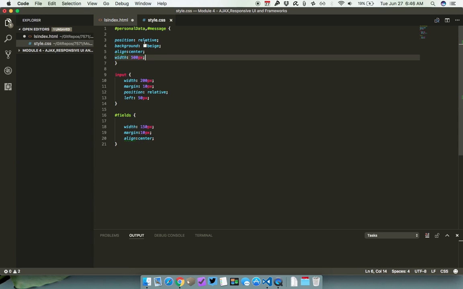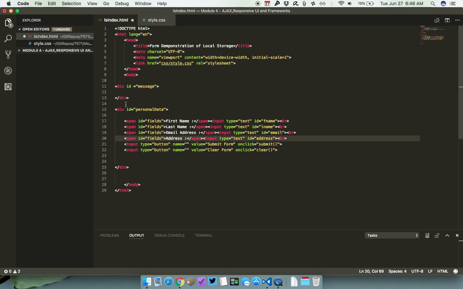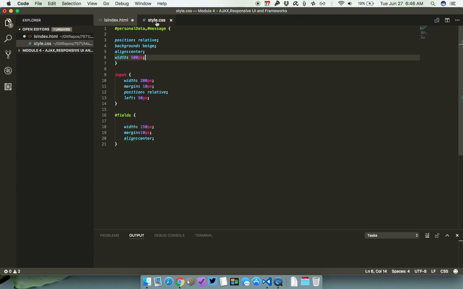Also, I have a style.css over here. I have a couple of divs, personal data and message. Personal data is where the form is, this one right here, that's highlighted. Message is the div right here, that's highlighted, and so it has some coloring around it.